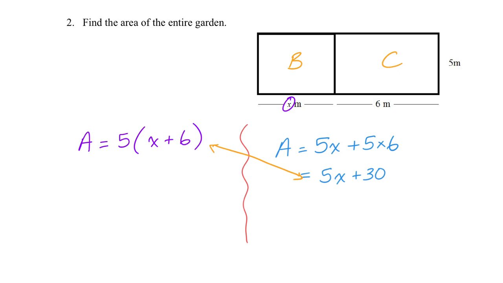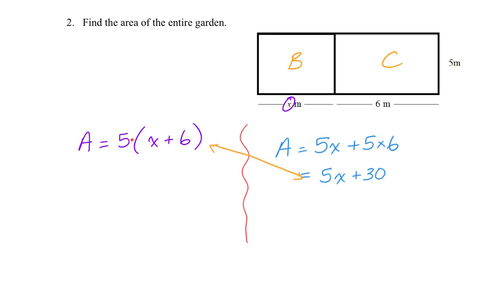If my purple equals my blue, then the way I can make my purple change into my blue is to do the multiplication operation. I cannot do the addition. I cannot simplify x plus 6 because those are not like terms. So I move on in BEDMAS. Now I can do my multiply.